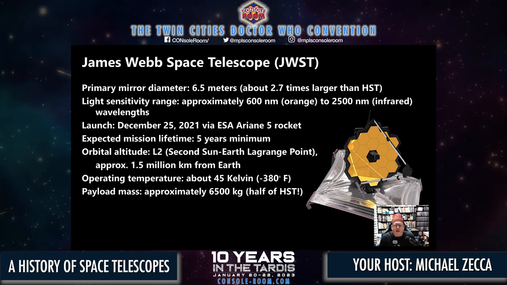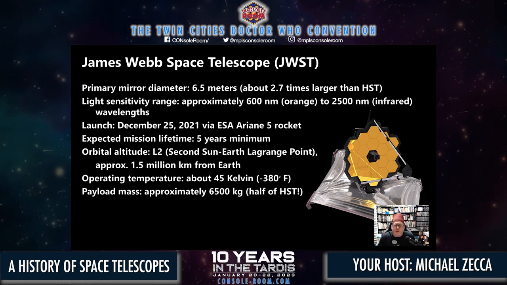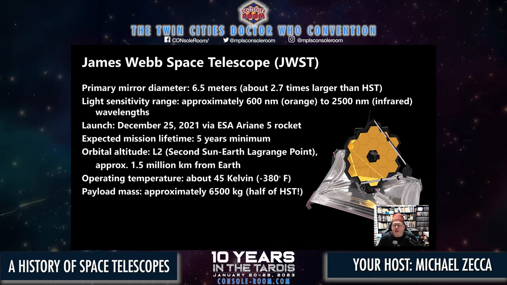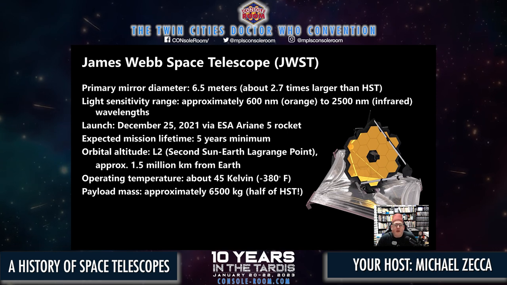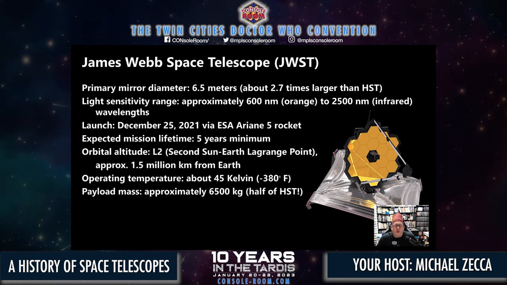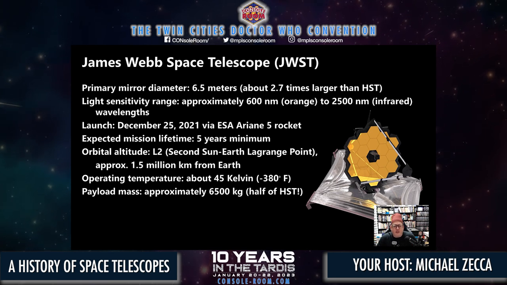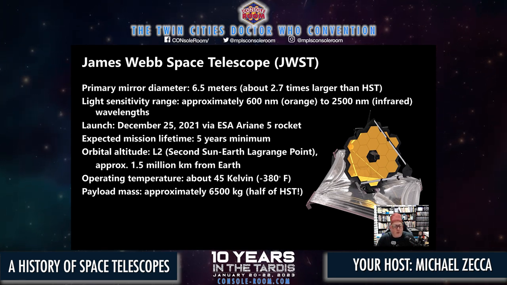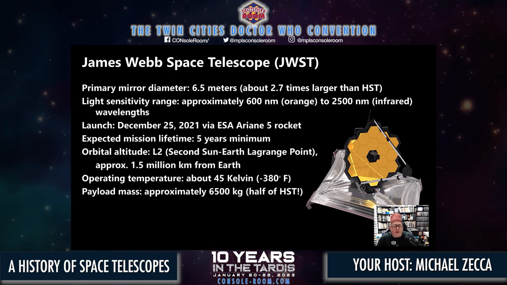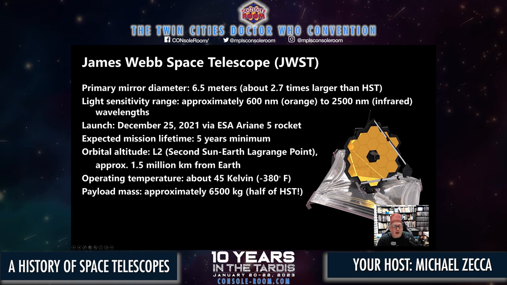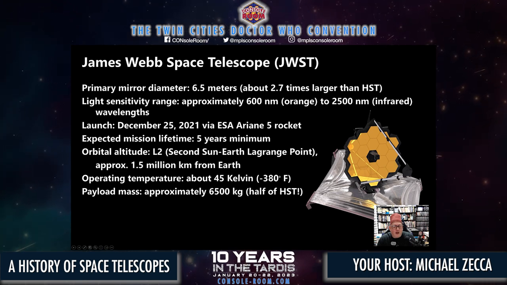This is good both because you're not getting any interference from the sun in your observations or the Earth, but also because it keeps the telescope cold. When you're this far from the Earth, space is very cold. And by blocking the sunlight, you don't get that heat. So we can get the temperature of the telescope mirror down to about 45 kelvins, or 45 degrees above absolute zero, which is far colder than you ever see in Minnesota, of course.